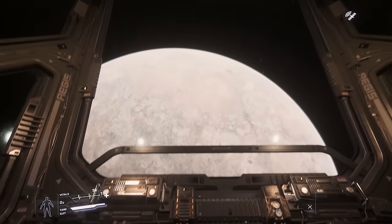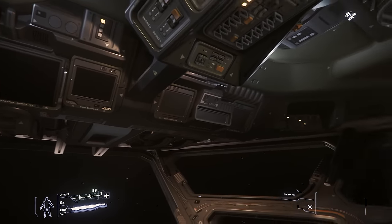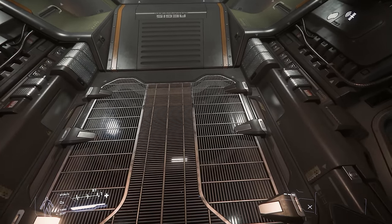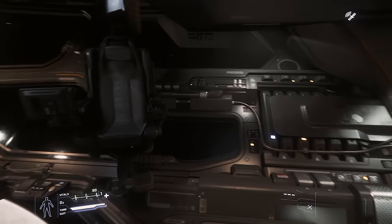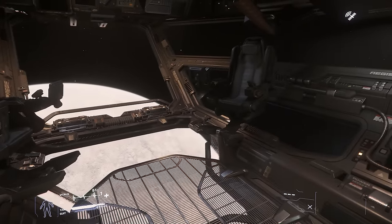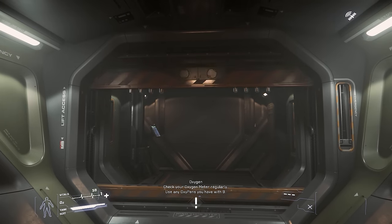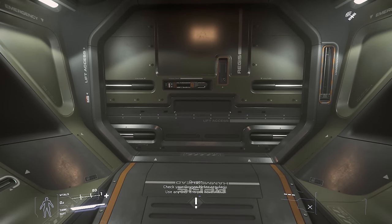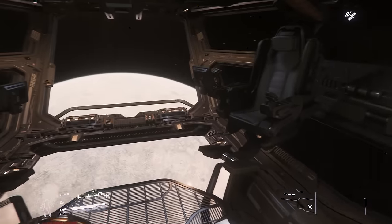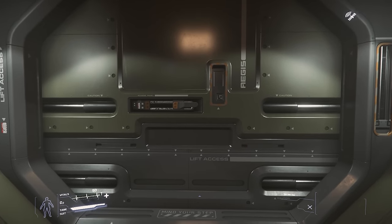There's also the very important details which are made to convince us that this is indeed a bridge or a cockpit. There's definitely inspiration of aircraft here with all these switches and toggles and screens on the roof, but what's more interesting to me in this space is the design language that they've begun to employ here to convey to us that this is indeed a military ship. Note the exposed electronics, the warning labels, the color palette, the grays, the oranges, the olive drab, even the intentionally cooler lighting that casts hard shadows. All of these are meant to compound to convey to us the message that this is a serious space meant for people who know what they're doing. But now we continue our tour, moving aft to the lift that will bring us up to the main deck.